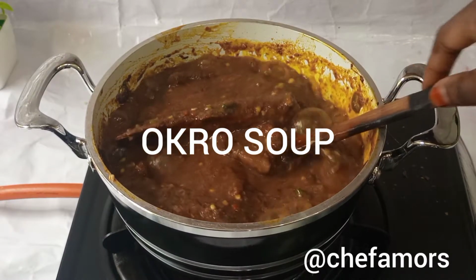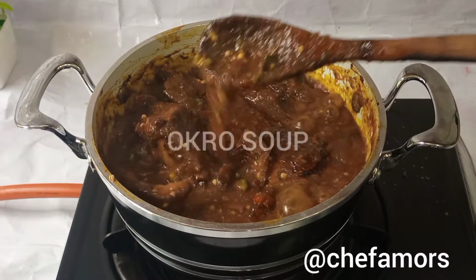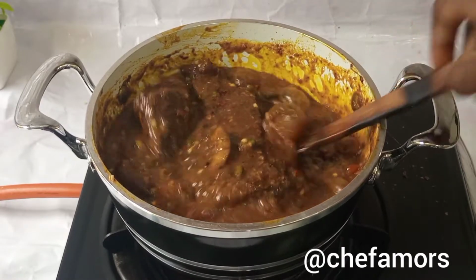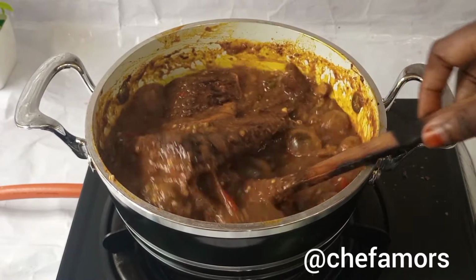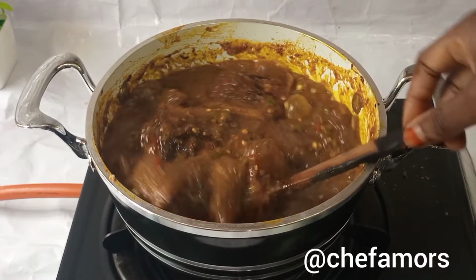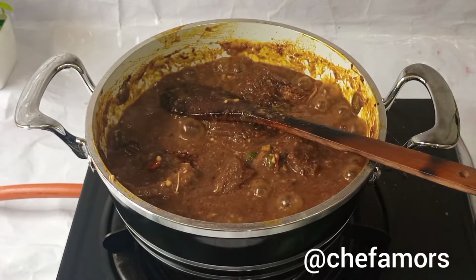So today we'll be making okra soup. This is not your regular type of okra soup, okay? It has all the good things in it and it's absolutely yummy and delicious, okay? And it's very easy to make.